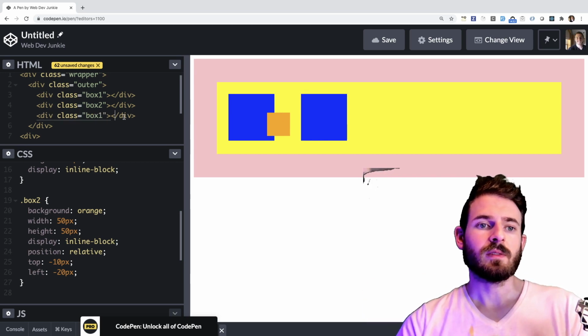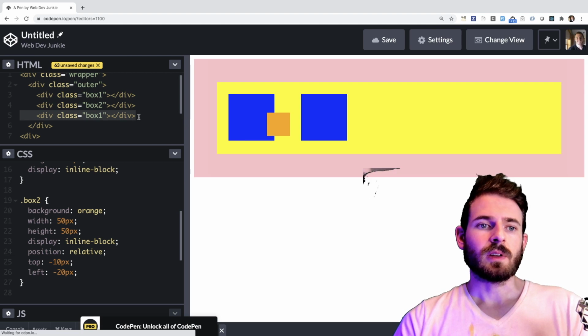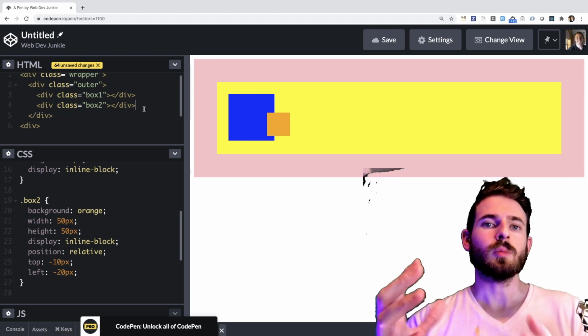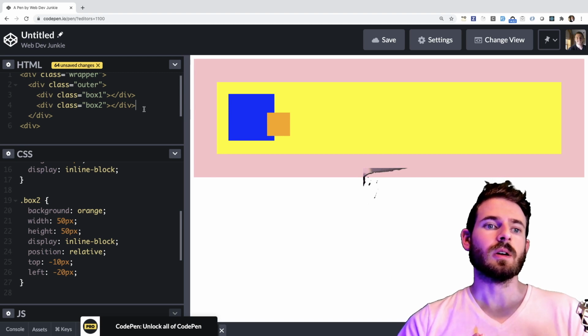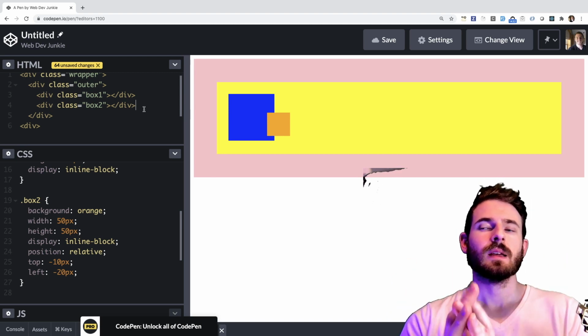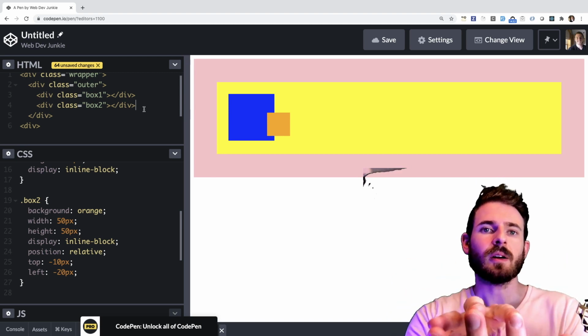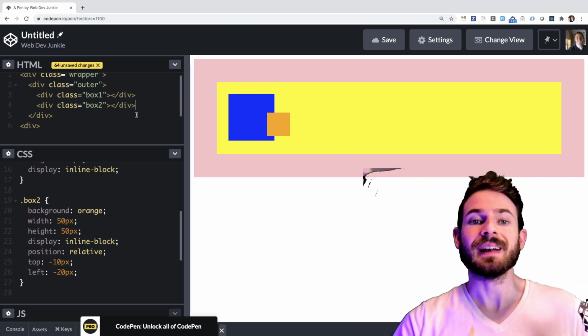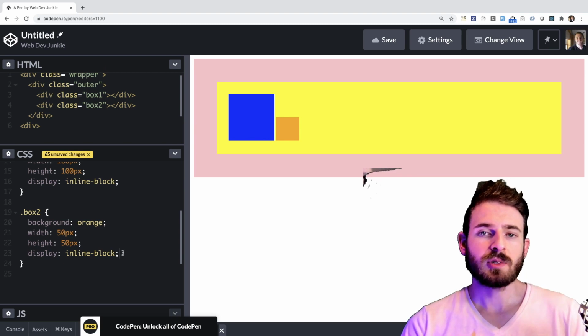It's kind of strange behavior, but once you get used to it, you can understand how relative positioning works. I guess you could say it doesn't really affect the normal layout of your page. The skeleton is still there, but the skin is moved, if that makes sense. That's probably a bad analogy. So let's go ahead and move on to absolute positioning, if I didn't already confuse you with relative.